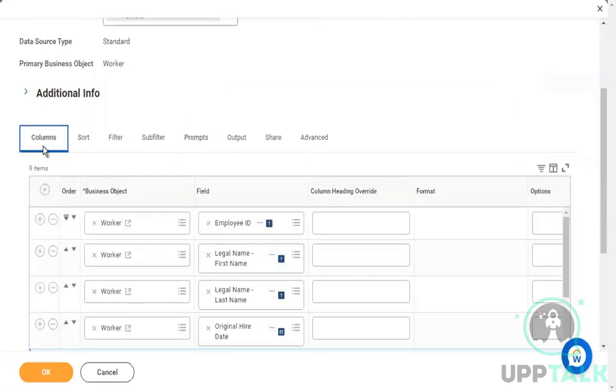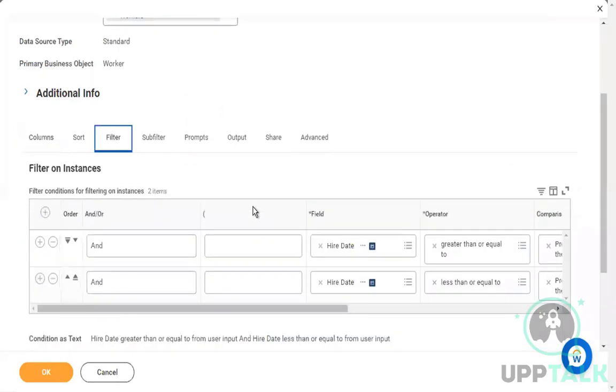So the reason we are getting the error is because once we enable the report as a web service in the advanced tab, automatically all these values have an XML alias attached to them.